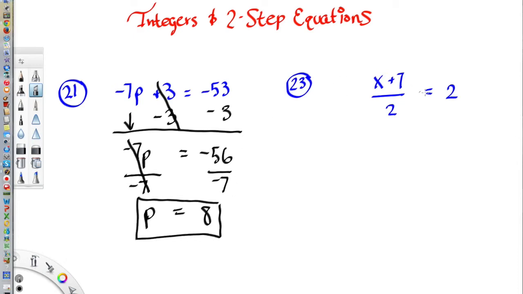Let's take a look at 23. Now with 23, it's interesting. The variable is embedded inside of a fraction, and we don't want to keep this fraction here. We can't remove the +7 until we get it out of fraction mode. Anytime you have a fraction and you want to change it into a whole number, or at least an expression with whole numbers in it, you need to multiply it by its denominator. So what we need to do here is multiply this by a 2. And what I do to one side, I will do to the other side.